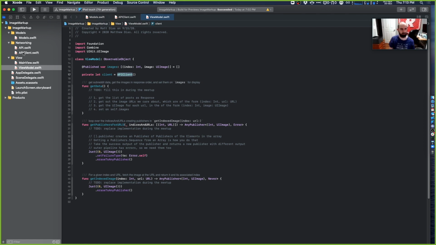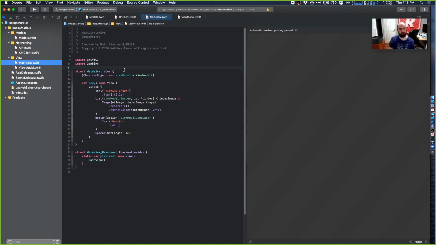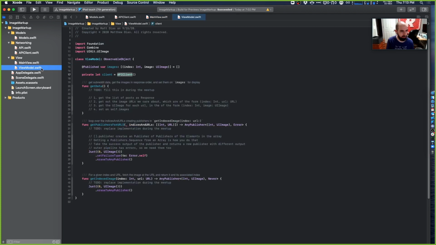Do we have any now, or do we have to add these? The cancelables. I think I deleted it because I wanted you to be able to talk about it. Sure. So you make an object, or you make a property that's just a set of cancelables, and you can add your stuff to it. And then when your object is deallocated, the cancelables go away. Check the view model. If it's anywhere, it's there. No, we'll have to add it.